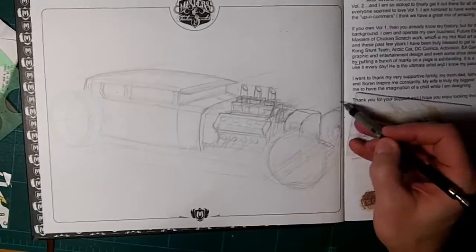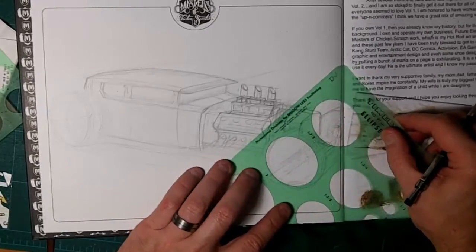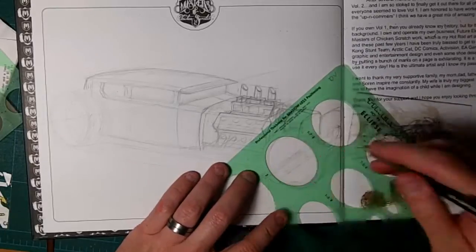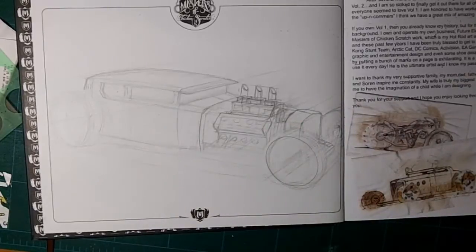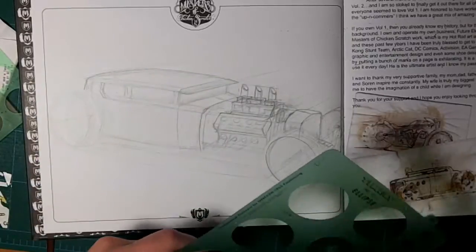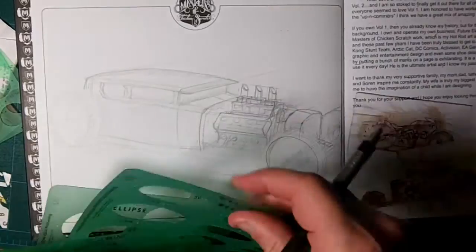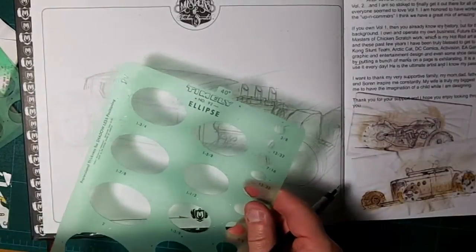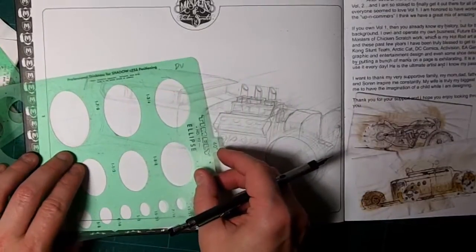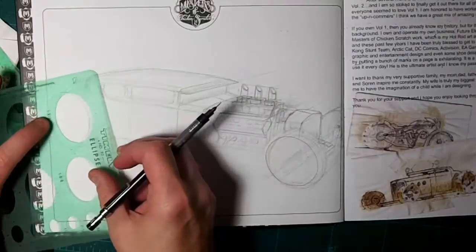Here I'm double checking to make sure that my perspective is accurate, making sure my axle line is correct. I'm doing that partly because I can't tell exactly where the placement is on the wheel on the other side. So I'm drawing more guidelines off the rest of the body of the car and using that as my guidelines for the axle on the front wheel. Now with that, I use a bigger ellipse in the front, and you're going to use a thinner ellipse in the back. So I go with a 40 degree, again lining up the tick marks to the axle line on the hot rod, and then making my ellipse.